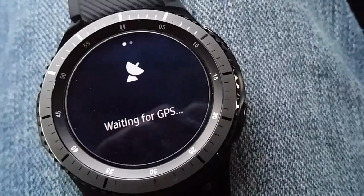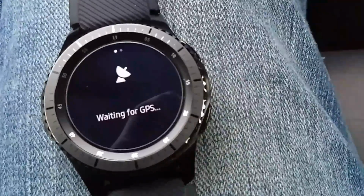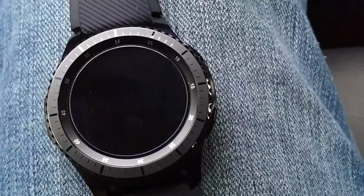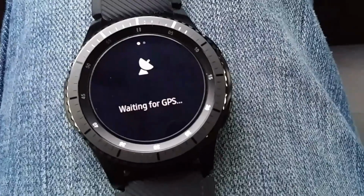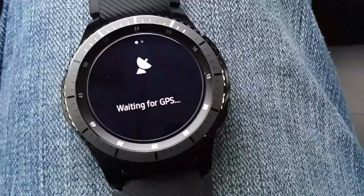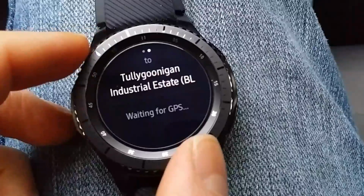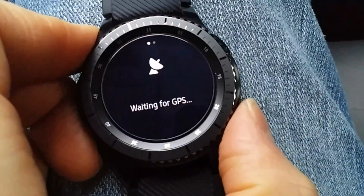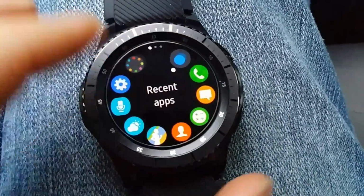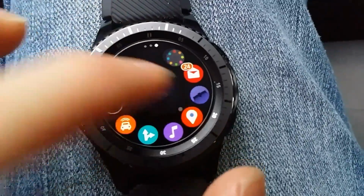So guys, I'm still waiting here. I've been waiting about a minute. I had paused the video, so it still says waiting for GPS, so I'm really not sure what I'm doing wrong here, and I'm just going to have to give up for the moment and try again later. But it's saying waiting for GPS. So this is the HEREweGO app, and I'm just not sure if it's a problem with this app or if it's a problem with the watch picking up GPS. But I was able to pick up GPS before at home, so I'm just not sure. I'll just try going back and going into my mapping app and just see if it can find me any better. So that's the Maps app.